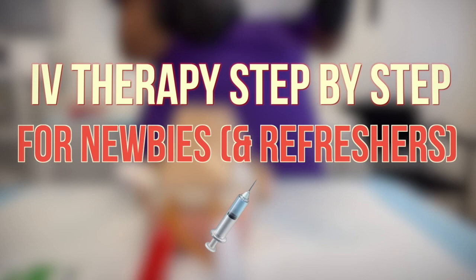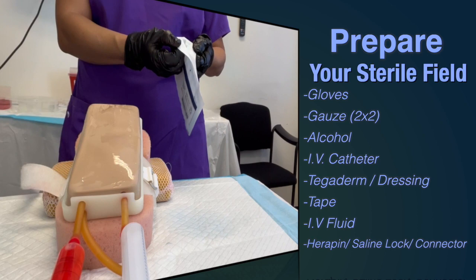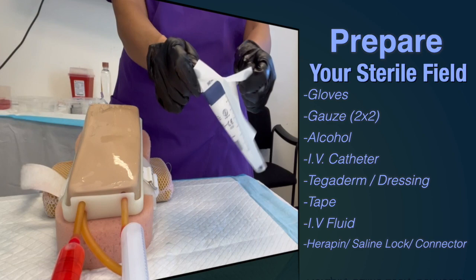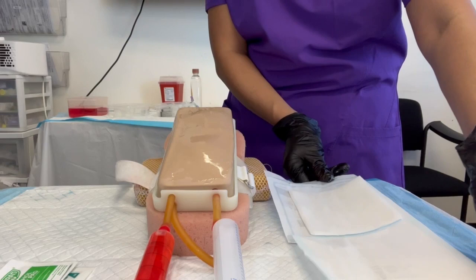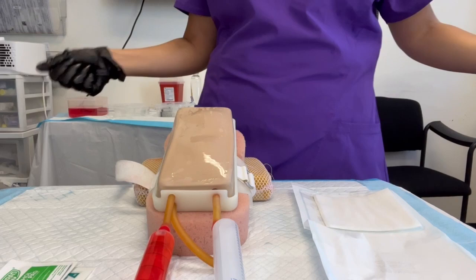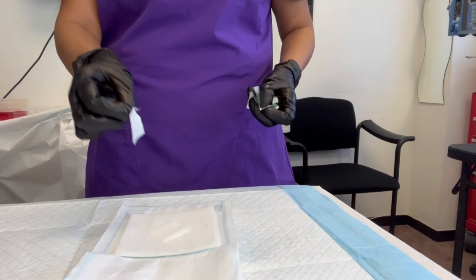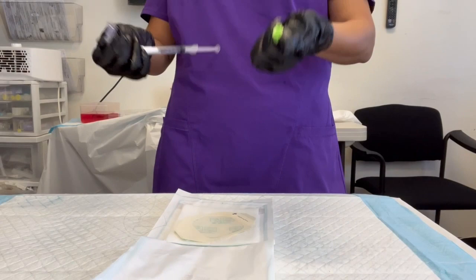How to prep for sticking — we're just gonna let it marinate as much as possible. You want to drop everything in your sterile field. IV is aseptic, so I'm gonna show you how to open the four-by-four to maintain sterility. Watch me — open it all the way through. Do we touch anything on the inside? No. We're just gonna drop it in like this. Do not flip the flaps. Open it all the way up, do not touch anything on the inside, do not put any packaging in or grab it on the side.